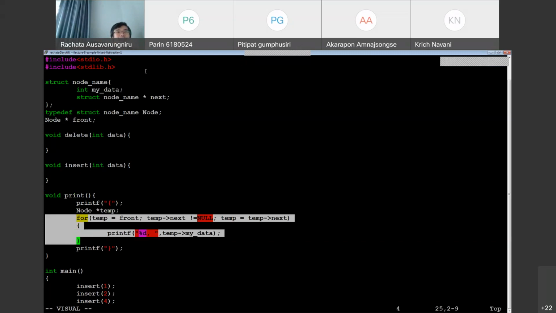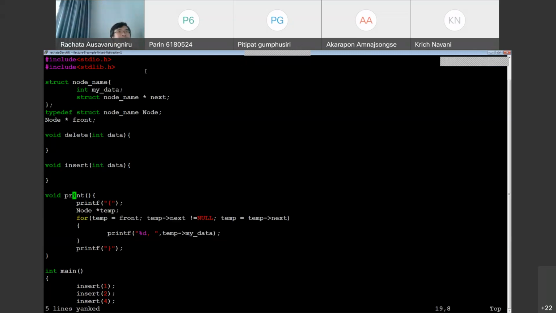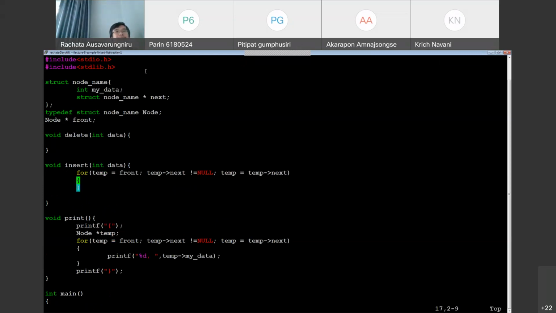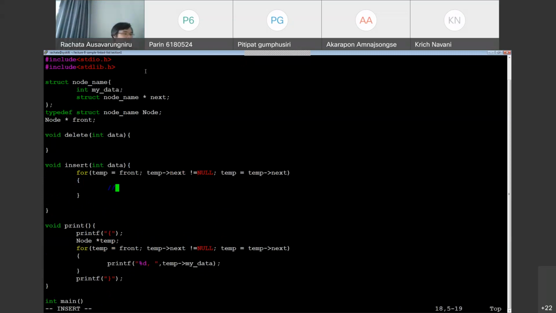Loop around until I find the end, but I do nothing here. And now we have the last node.